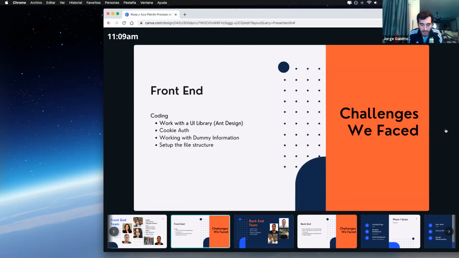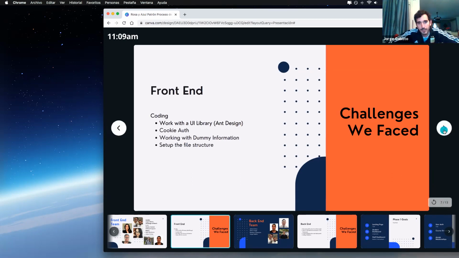So some of the challenges that we faced on the front end, I mean, we faced challenges in the front end, the back end, all over. But for the front end, the first one was working with Ant Design. Coming into this, we had experience with Bootstrap, React Bootstrap, and some of us had used Material UI before, but we had never used Ant Design. I actually hadn't heard of it before we started working on this project. So getting familiar with the documentation, the components, how things are organized, there was a learning curve to that.